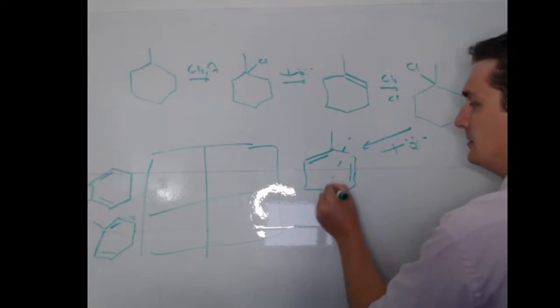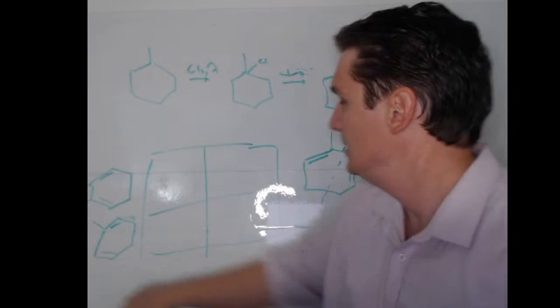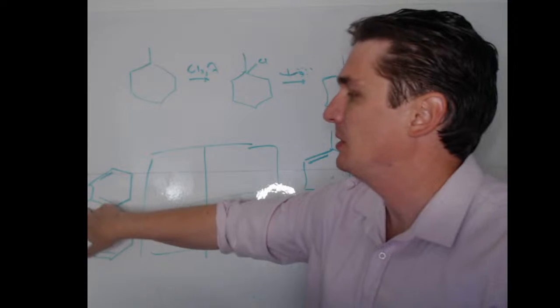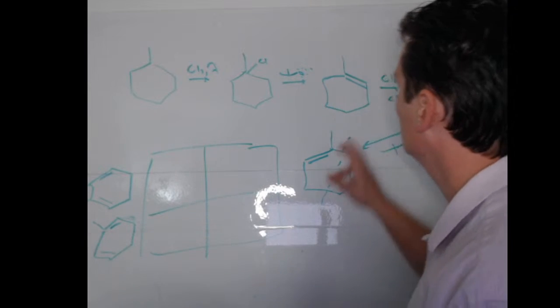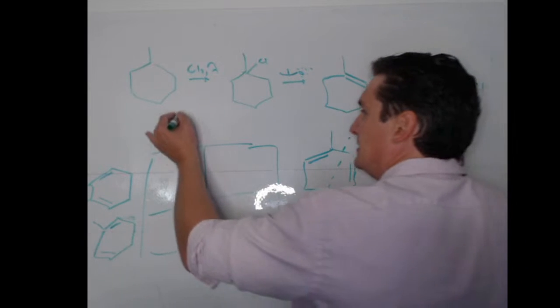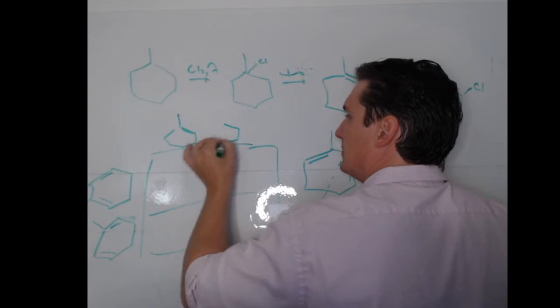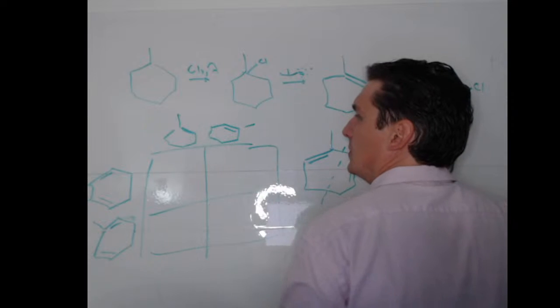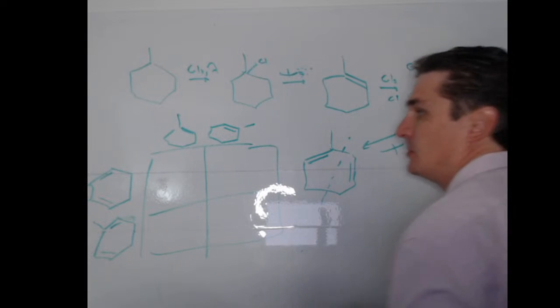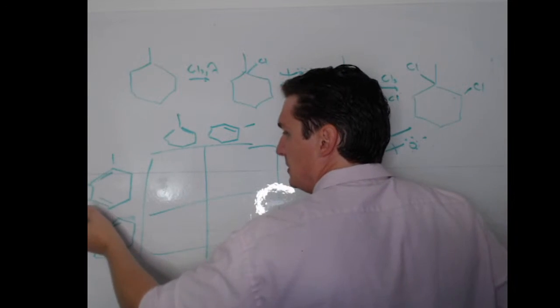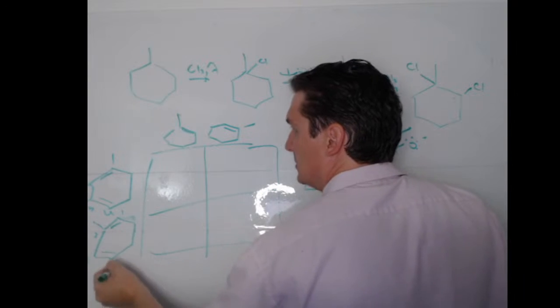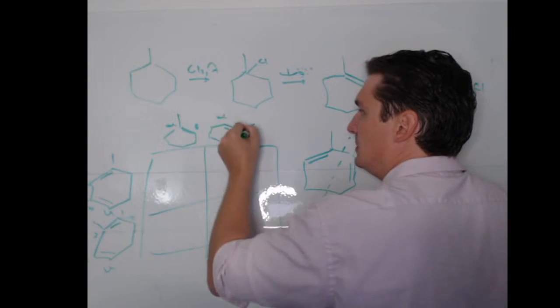Because we can rotate it through there. So for our diene, we can have the methyl group on the third carbon or the second carbon. And for our dienophile, we can have the methyl group on the alpha or the beta carbon. So we have 1, 2, 3, 4, 1, 2, 3, 4, alpha, beta, alpha, beta.